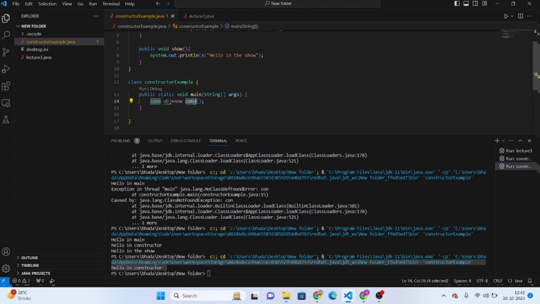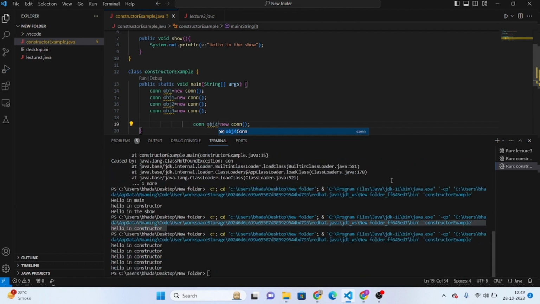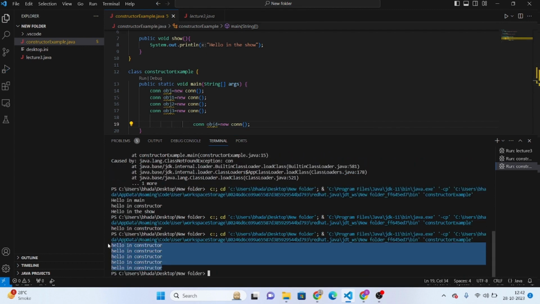Let's see if we create this object more than one time, like 4 times. The object names are obj1, 2 and 3, and this is the 4th, and we expect that this constructor runs 4 times. Then run. We can see that the constructor printf appears 5 times, because I have created 5 objects of this class. So the constructor has run 5 times.